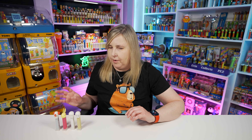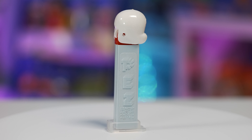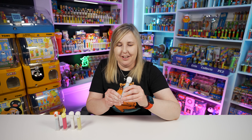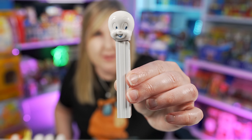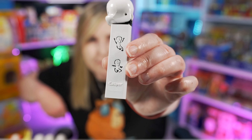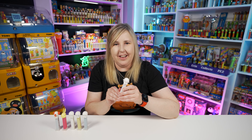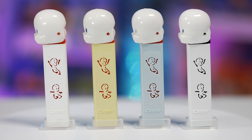I always thought that this next one is probably the hardest to find Casper, but he had a really hard time finding this one in such great condition. This one's all white - this is one I've had in my collection, probably my first die cut Pez. I think Greg got it for me for Christmas a long time ago before we were even married, and it has the black sleeve on the inside. Super nice. I used to think this was probably the hardest to find Casper, but apparently this blue one with the red sleeve on the inside is probably just as hard to find. Now I'm re-questioning everything.